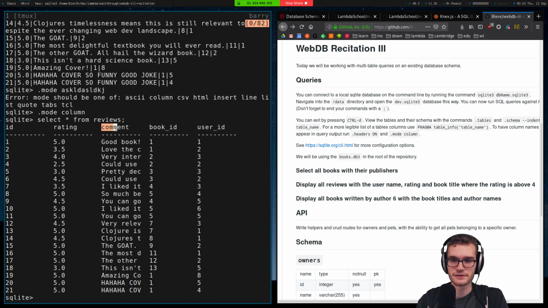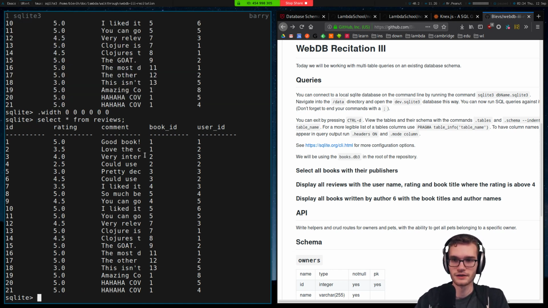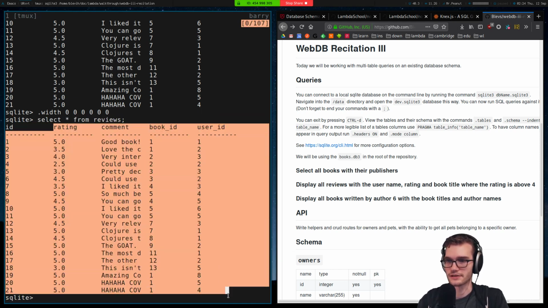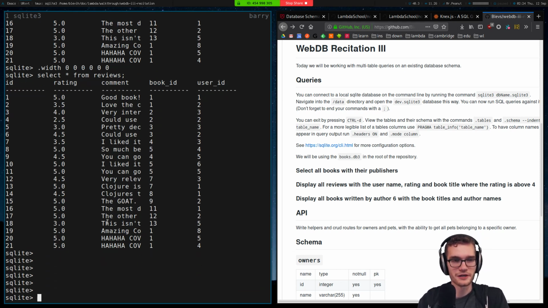By default, the widths on these are fixed. We can have the width of the column adapt to whatever the size of the first item is by doing .width and then some zeros. Every column with a width of 0 will automatically resize to the length of the first row, and it didn't do that anyway. I guess these probably have a minimum width or something like that, but still, this is a lot better than it was. I'm also going to try very hard to put some white space in between my queries here just to make it a little bit easier to parse. If I forget to do that, then please yell at me.